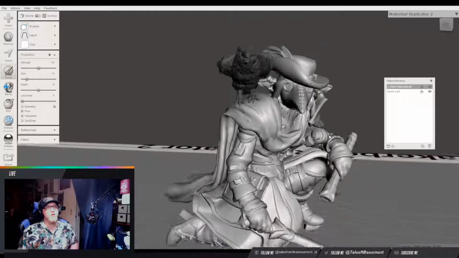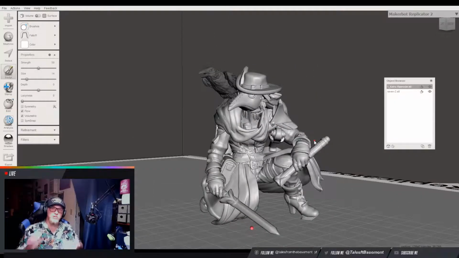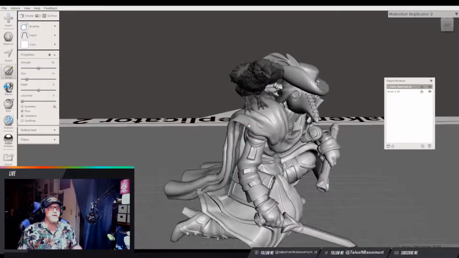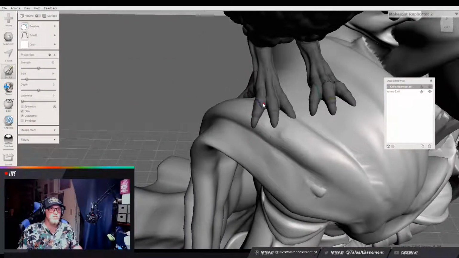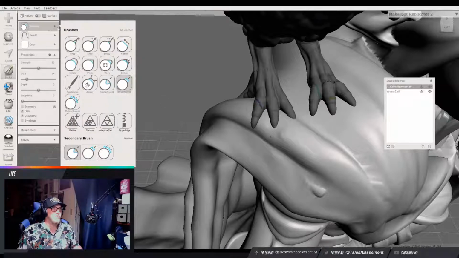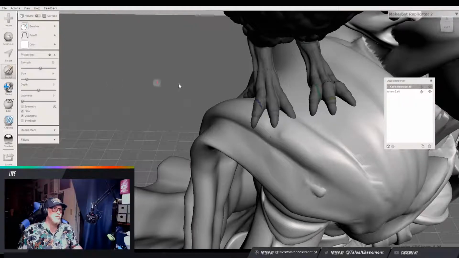So, at this point, the last time I showed this off on a stream of how to combine models and all that, I used the Boolean Union tool. Oh, real quick, I'm actually going to use the same tool to smooth these guys out. So let's just go with Bubble Smooth.